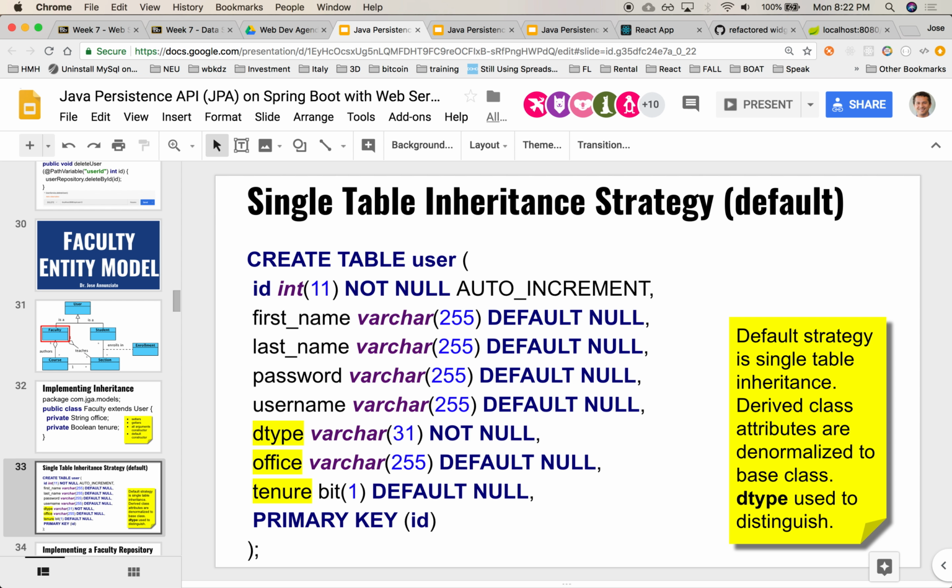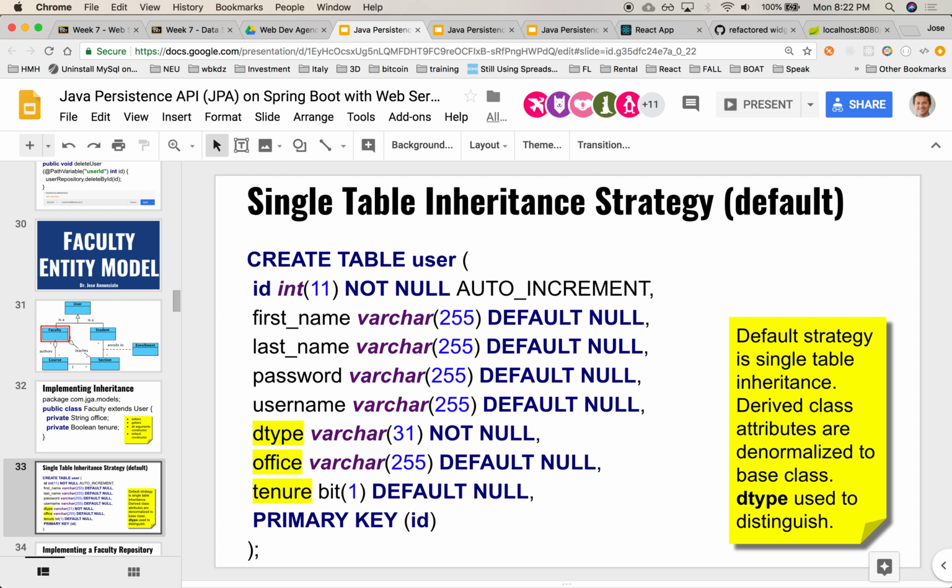Notice that it's going to alter the original user table. It's going to add the two fields from the faculty. And it'll add an additional meta field to be able to distinguish whether this record is a plain old user record or a faculty record.